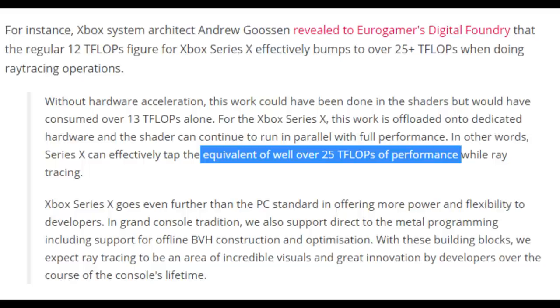Now, at first, I was doing this elaborate, rough guesstimation math comparing 1080 Ti to Titan V to 2080 Ti performance to say, okay, can we somehow convert the gigarays and RTX ops NVIDIA uses with 2080 Ti to what just raw brute force teraflops is capable of in ray tracing? And the number I came to was something between, the Xbox Series X based on 25 teraflops of ray tracing performance being somewhere around 20% to 30% better than a 2080 Ti, but that's such rough math and such a bizarre way to do it that I sat there and thought for a while, and then I realized, duh.